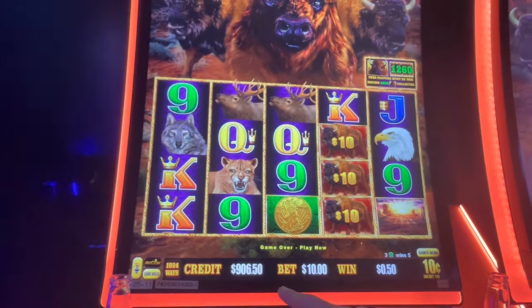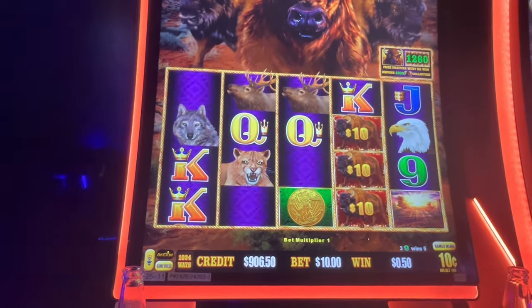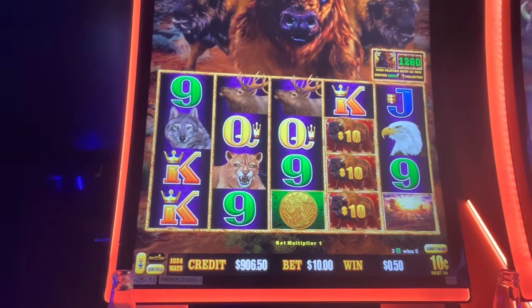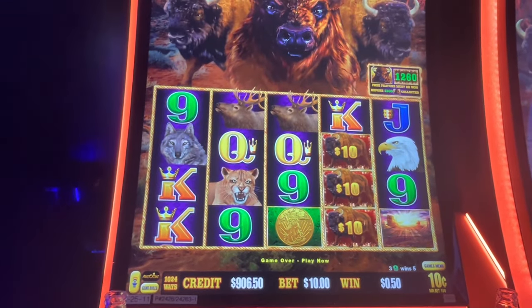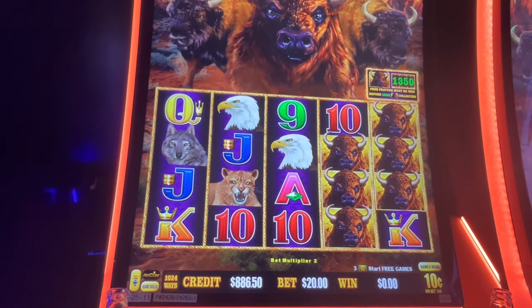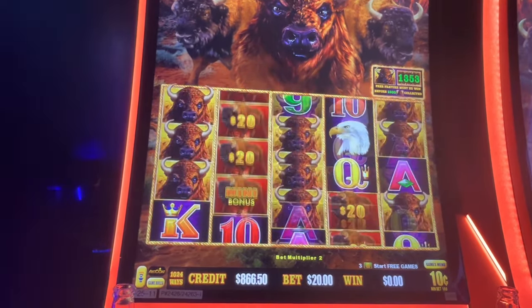But while we're at a big number, we're up 400. We don't have to change the denom. We're gonna go to the $20 bet. It's at 1300. See how we can do there. We're on a $20 bet now. Just collected six buffaloes.